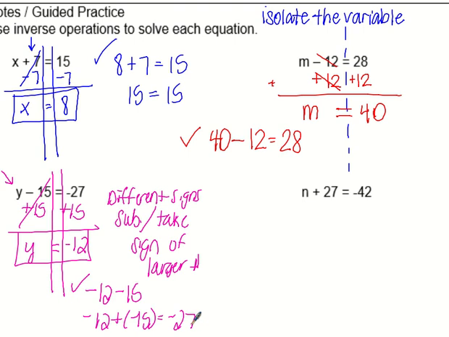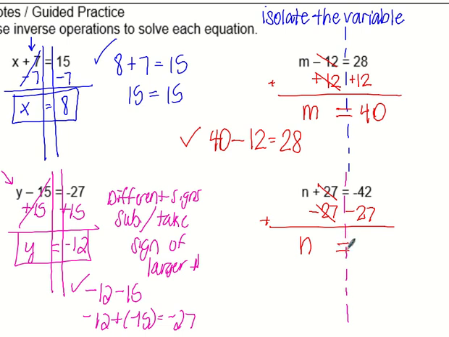Okay, so same thing here again. So I'm going to draw my center. There's my center. I have n over here. I need to isolate n. How do you get rid of a positive 27? You pair it with a negative 27. What you do to one side, the left side, you need to do to the right side. So minus 27, just think of this as adding down. N plus nothing is n. 27 and negative 27 is 0, but you don't have to write 0.